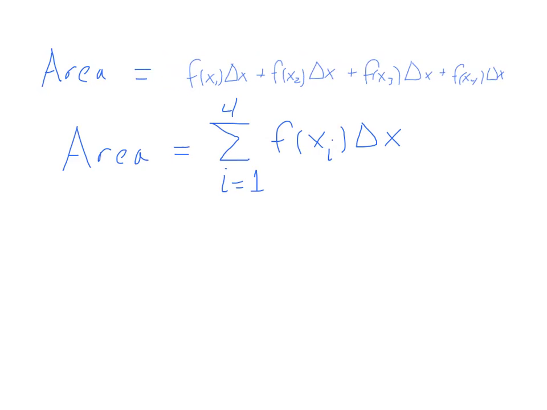How we write this sum in math is using sigma notation, which uses this Greek letter sigma. It must be the S sound in Greek because sigma stands for summation. This is capital sigma. If you have 4 sums of 4 different things, and it's very clear where you get the first value, the second value, and the third value, namely by plugging them into an equation, you can write this sum using sigma notation, of i equals 1 to 4, and the i goes here. So you're going to plug in x1, x2, x3, and x4 here, multiply them by delta x, and add them all up. That's what this sigma notation means. If there are 4 things you're adding up, the 4 goes here, and if there were 5 rectangles, there would be a 5 here.